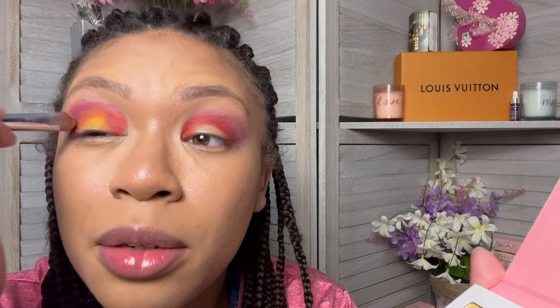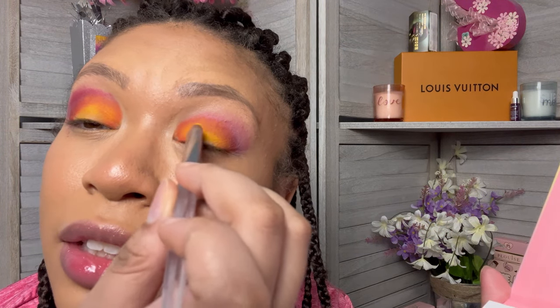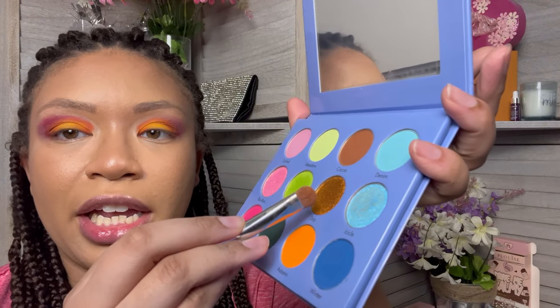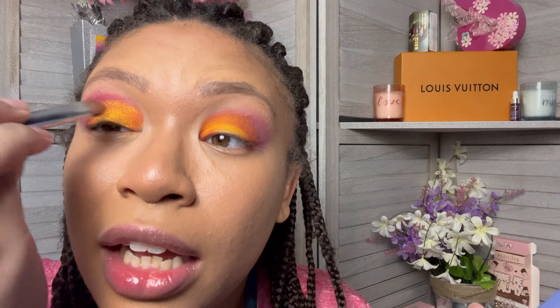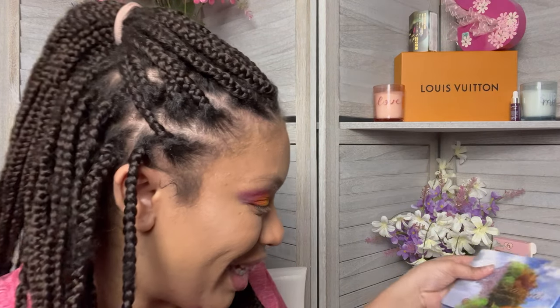Next I'm gonna lay this color down over my lid because this is gonna be like a yellow moment going on in there — I want to build up that yellow. That's actually looking really pretty. When my glasses are off, it looks really pretty. It's giving sunset vibes. I need to start doing more intricate eyeshadow looks like this; I feel like that's the only way my skills are gonna get better. We're gonna dip into this goldy color right here. I know it's not exactly the same shade, but I'm hoping that because we laid down that other shade, this will help bring it to life. That looks so pretty — I'm cooking with grease now. This is actually working! I was not expecting that to work; I thought it was gonna look like a muddy mess.